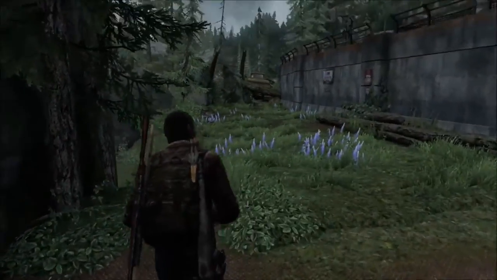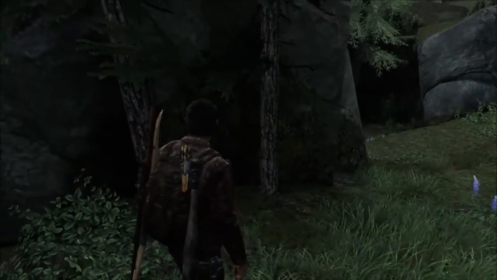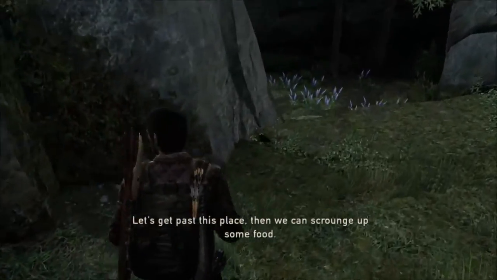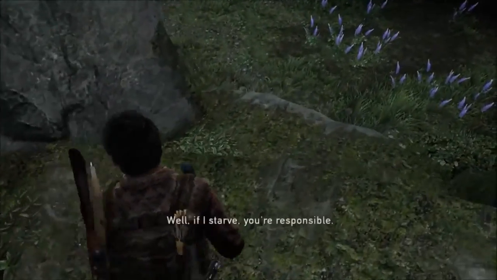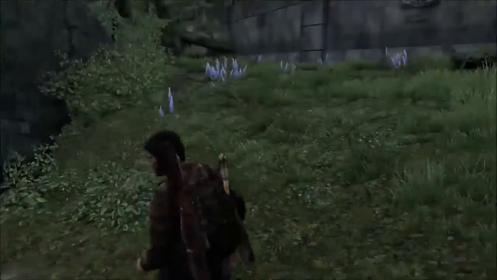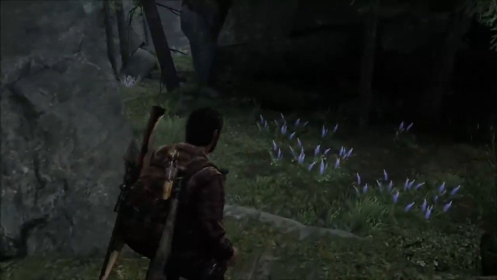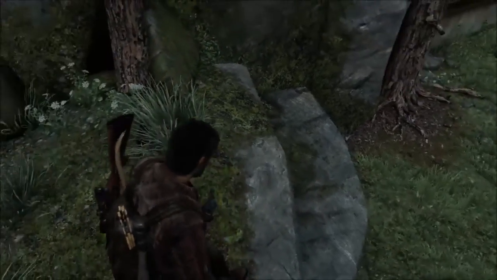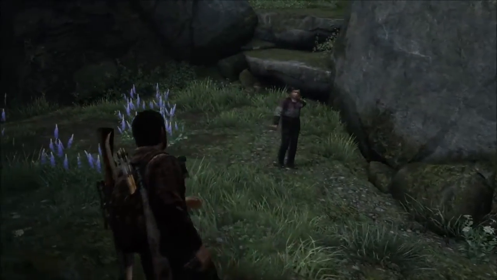Anything? No? Oh, I'm so hungry. I know, I am too. Get past this place, then we can scrounge up some food. Well, if I said, you're responsible. Where is she? She's like a little ninja. Little pubescent ninja. Not down there. She's behind me! Shit! Oh, God.